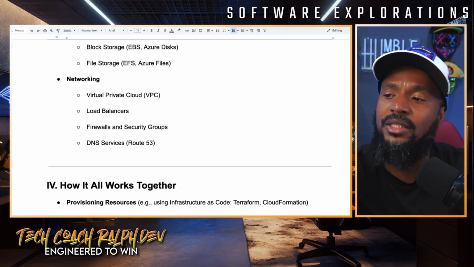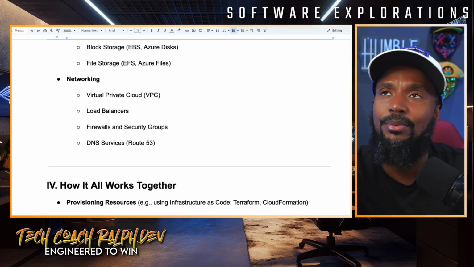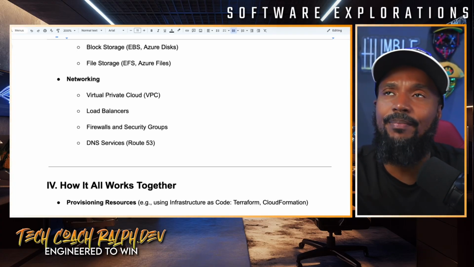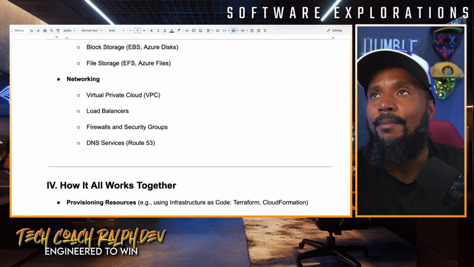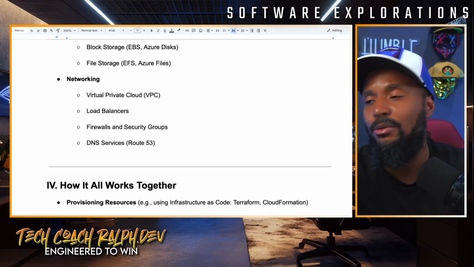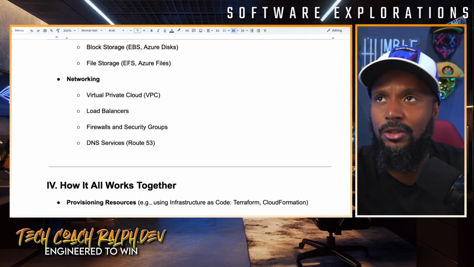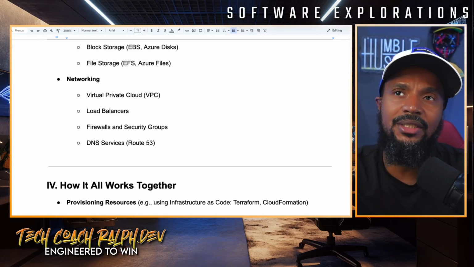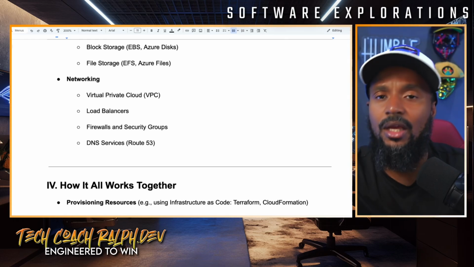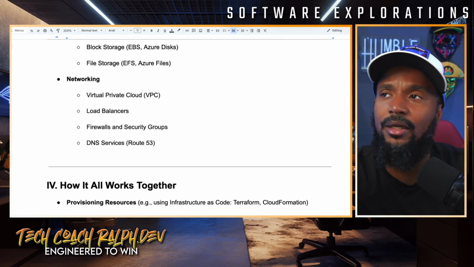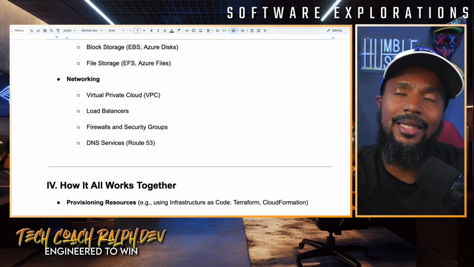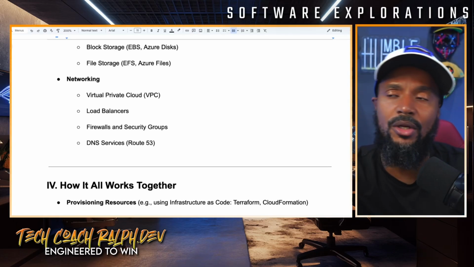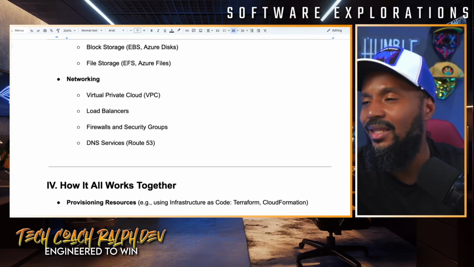We have firewalls and security groups, which are very important because they prevent people from accessing certain ports. The security groups say, okay, machines that are part of this security group are going to have access on this port, on that port. That way you don't have to create a different security setting for every single server that you're running. You can say this server should have security group A, and this server should have security group B, and they have different permissions based on where you're coming from, things of that nature, right?